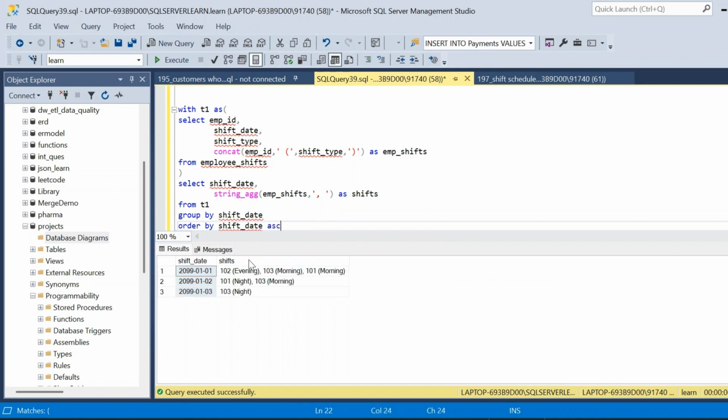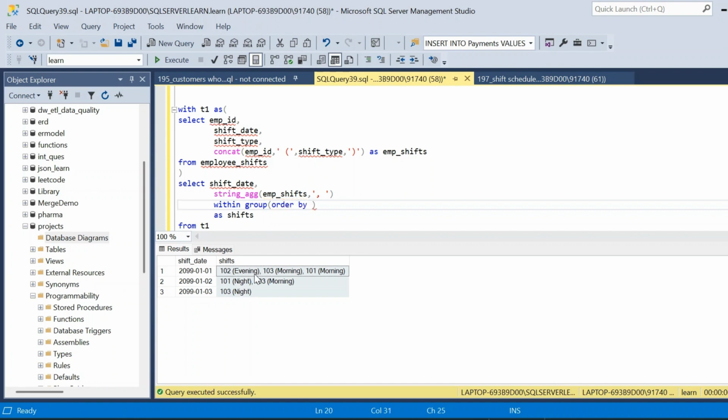And also within the shift column, as the first shift, we have to get all the morning shift. So we have to do some transformation to get the result such that the comma separated value will start with morning shift and will end with evening shift. So for that, we are going to modify the string aggregate function. We'll start with within group, open and close parenthesis. Now we have to write the order by clause, that is order by.